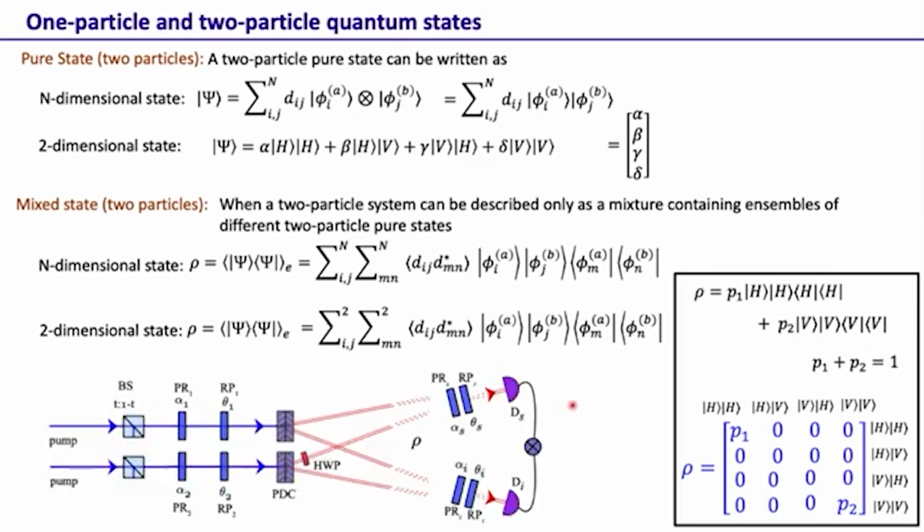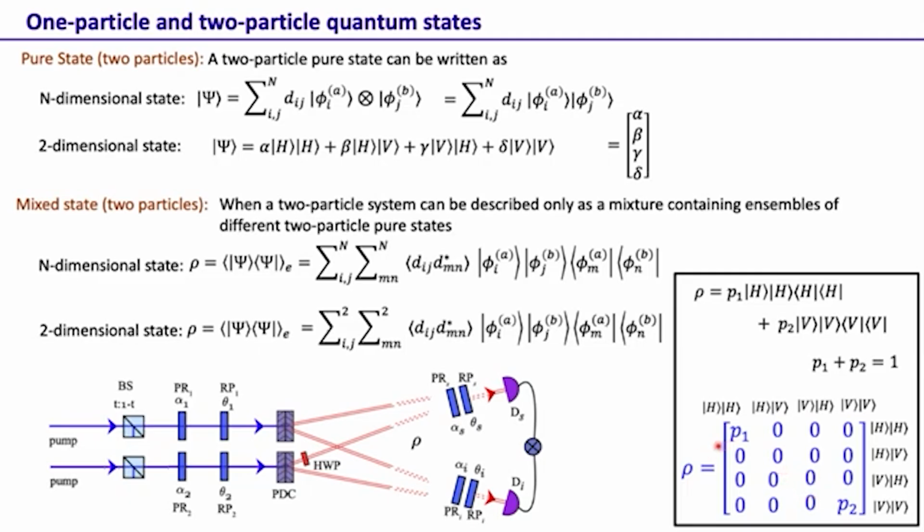So that's an example of a 2 particle mixed state. Of course, how do we produce such a thing? One way could be that, let's say we have a pump photon and it comes and produces an HH. We have another pump photon, it comes and produces a VV, and then we put them together. Now, since there is no phase correlation between these two pumps, this down conversion produces a pure state HH, this one produces a pure state VV, but we'll essentially have the mixture of these two, and hence this would be a 2 particle mixed state.